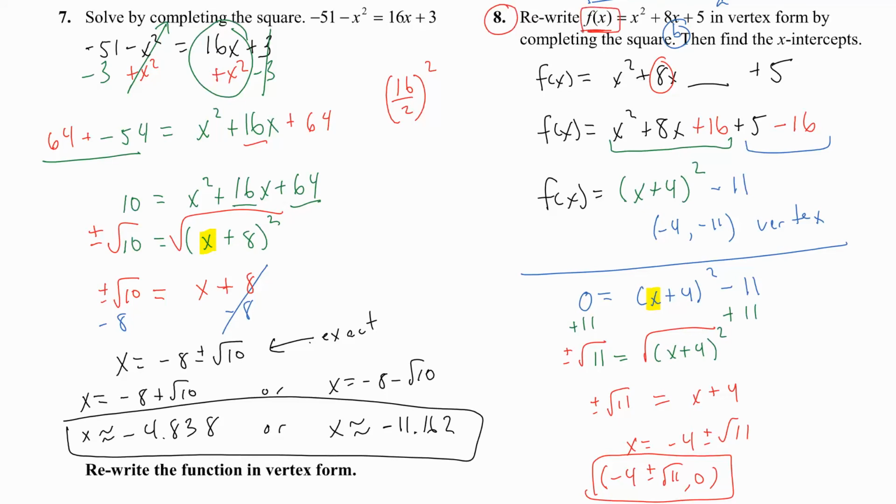When we're working with functions, remember the main thing is that we add and subtract on the same side of the equation, so we don't change the value of the function. We don't change the amount. So really, like this last one, when we added 16 and subtracted 16, that's really 0, and adding 0 doesn't change the value.